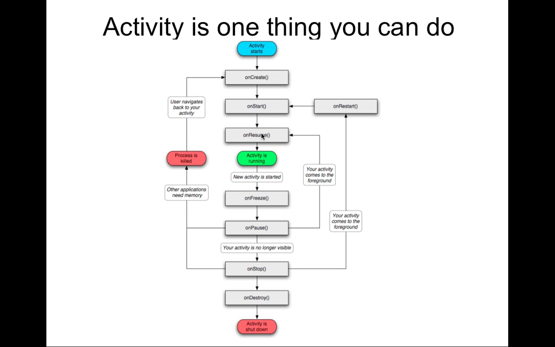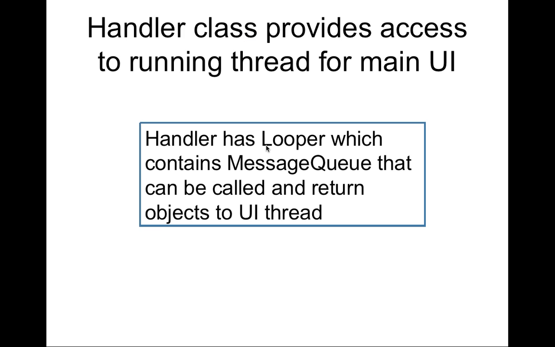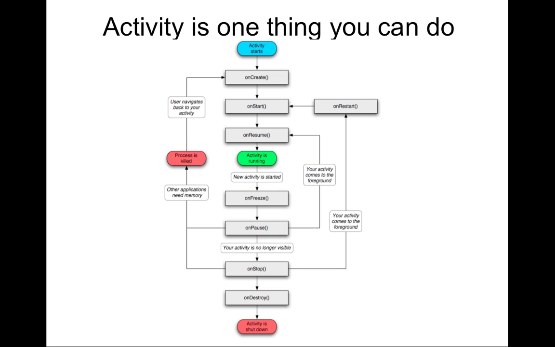So we don't run more than one at a time, but we can switch back and forth between different ones and stuff like that. Which is the weird part. And then some of the examples, we looked at the concept of a handler, and one or two of them actually. I tried not to give you many with handlers in it, but the handler class provides access to running threads for the main UI. So when we create a new handler, we're actually trying to work with the threads that we're creating. That's a thread.